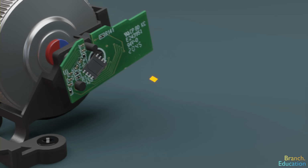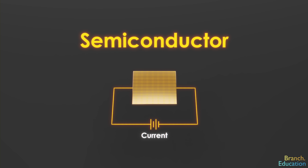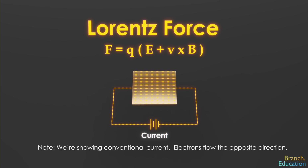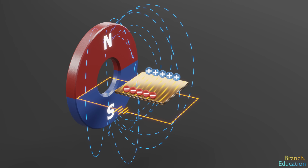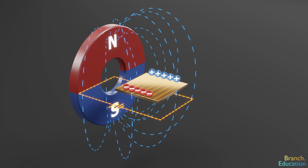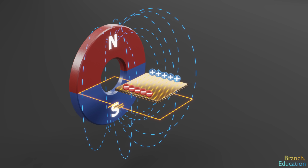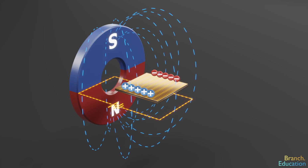How do these sensors work? Well, in each sensor we have a very small plate of metal, or semiconductor, with electrons flowing across it. A basic law of physics, called the Lorentz force, is that all moving charged particles, such as electrons, are affected by magnetic fields. When moving electrons are introduced to a magnetic field with this orientation, they're deflected toward the bottom of the plate, or if we flip the direction of the magnetic field by rotating the magnet, they're deflected to the top of the plate.